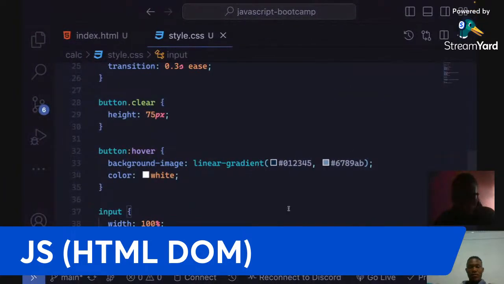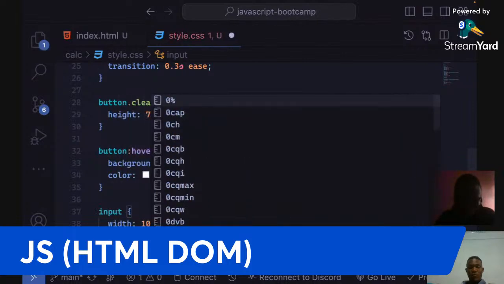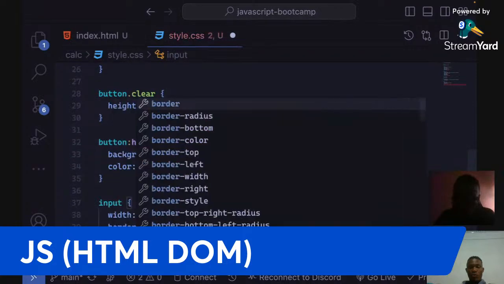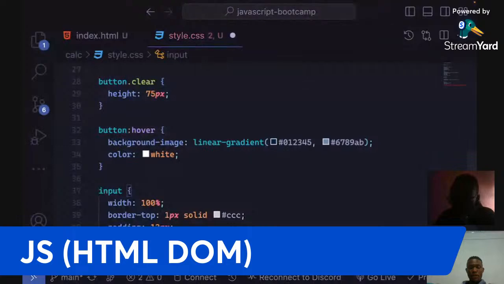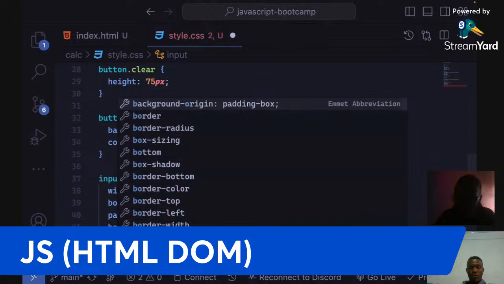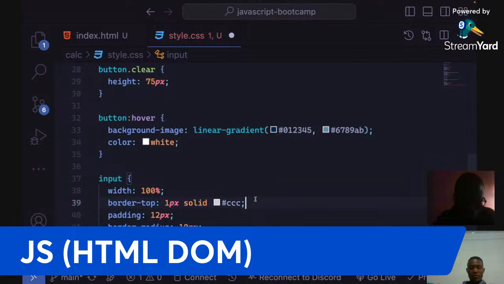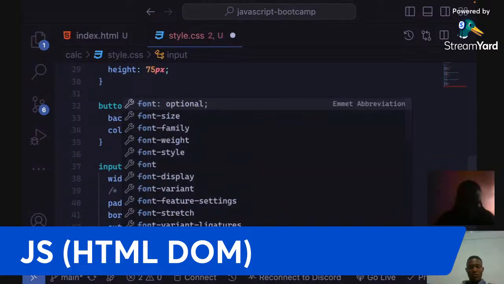Okay, there we go. Then we have padding to be 12 pixel, 12px as usual. Border radius, this will be 10 pixel, and then outline, we don't need an outline. We also won't need a border for these, so most probably I might have to comment that. And then we'll need a font size of 15 pixels.